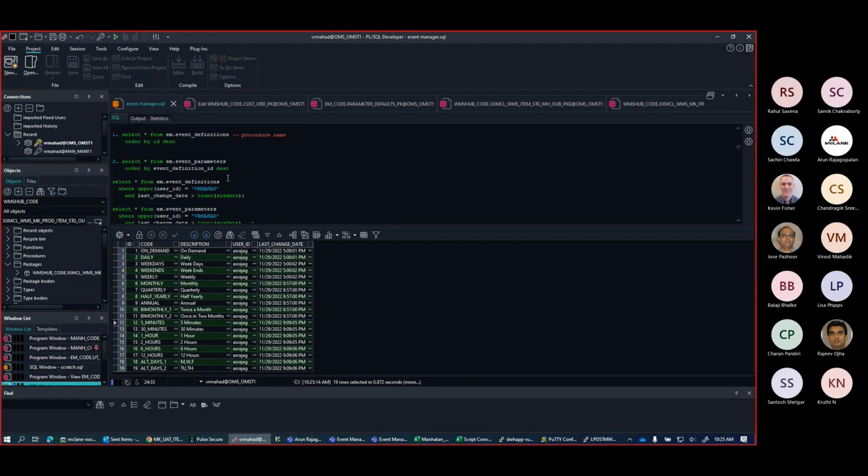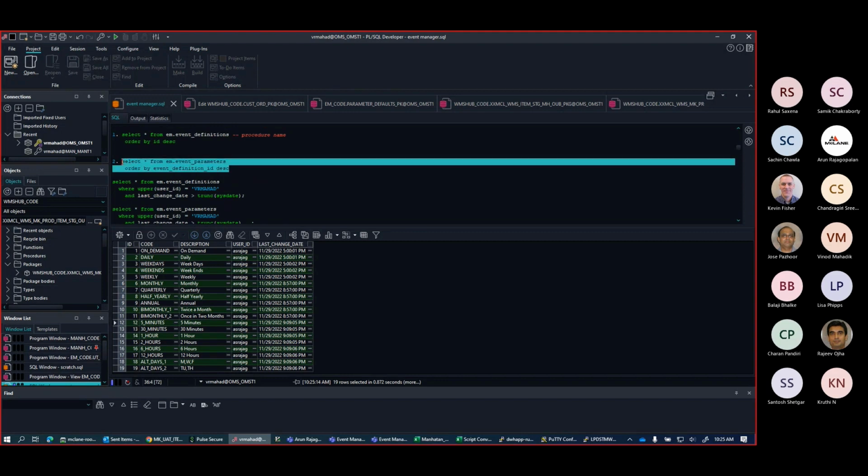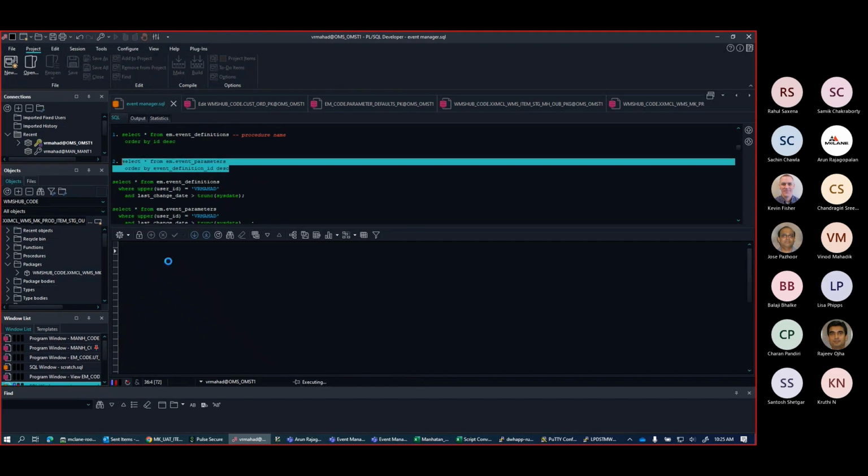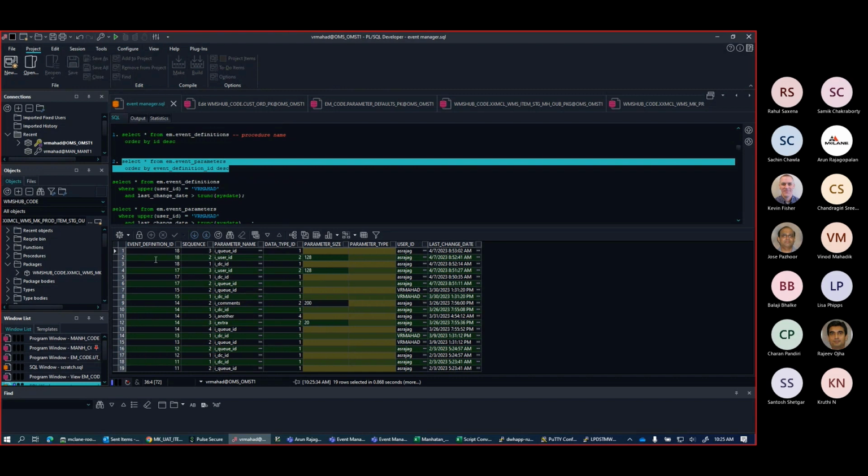And then to define the event parameters for that event, which was actually event 13, group 12. So these line 14 and 15.